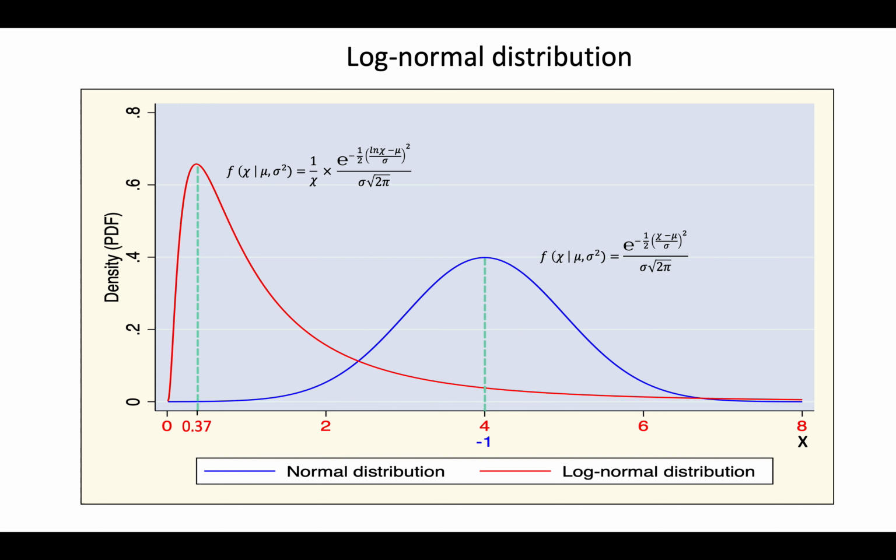And then there is another distribution, which is called the log normal distribution. There's usually a confusion in regard to what exactly the log normal distribution is. What you can see here is the log normal distribution represented in red. Basically this is not a normal distribution, obviously, but if you take the logarithm of these values, you will obtain a normal distribution, which is a transformation, a way to transform our data.